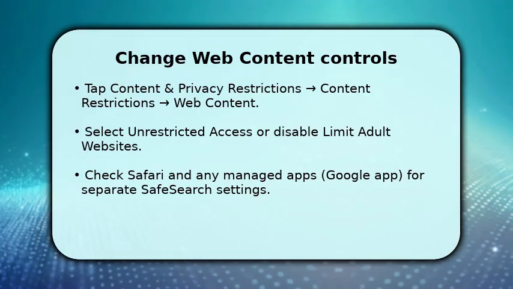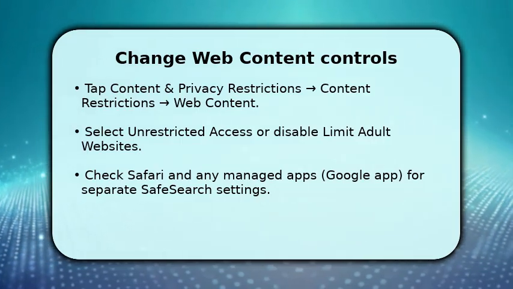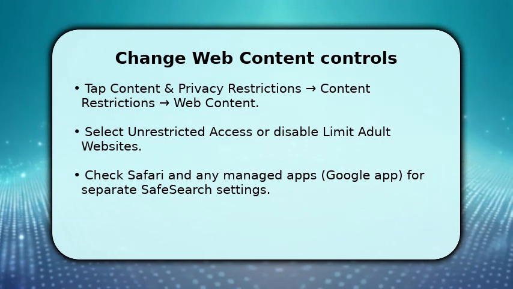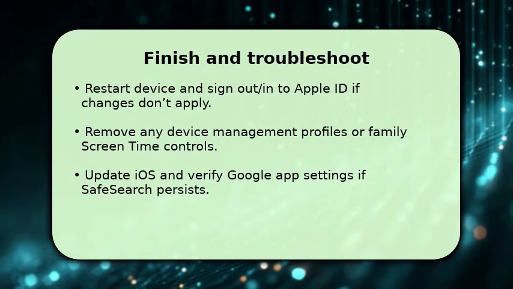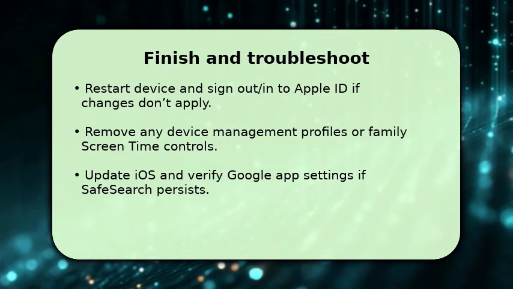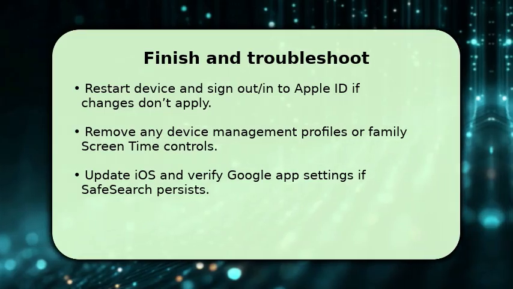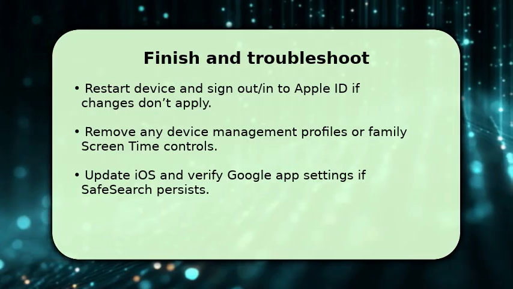Go back to Home, open Safari, and perform a test search to verify results are no longer restricted. Finish by restarting your device to ensure settings take effect. This clears cached restrictions. If safe search remains, sign out of your Apple ID and sign back in, and check for any mobile device management or family sharing screen time controls that can reapply limits.